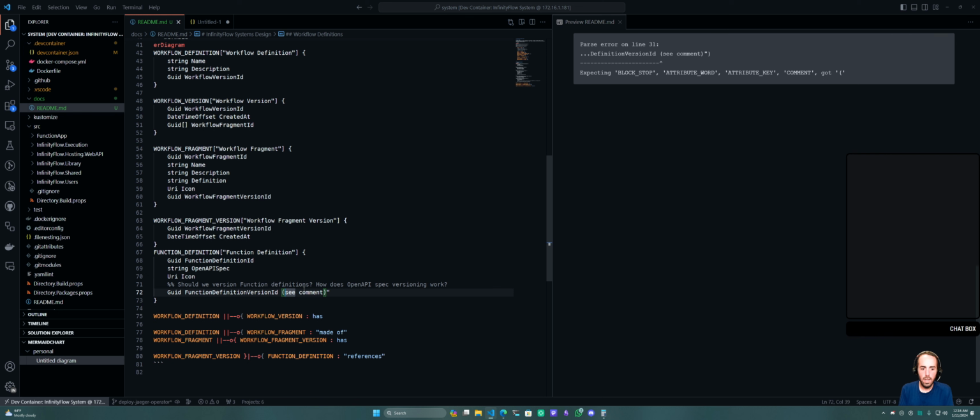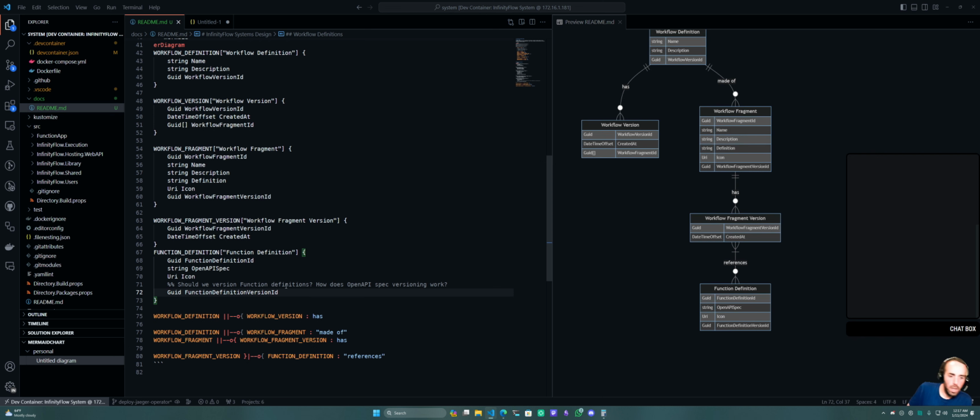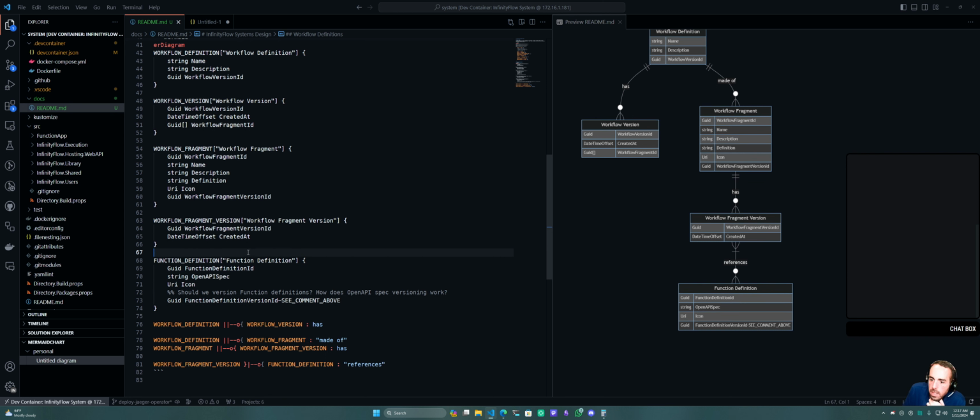How do you do this? Maybe it's like one of these. I don't know. Anyway, I'm just going to put that for right now. So the function definition, I guess we really don't have to version it, because every time you modify it, it would create a new definition, right? I don't know. I'll figure that out later, but it's too in the weeds right now for that.